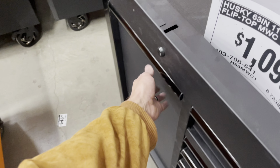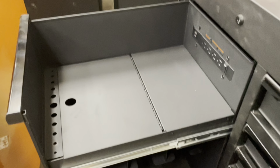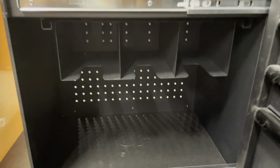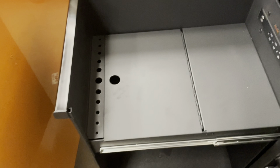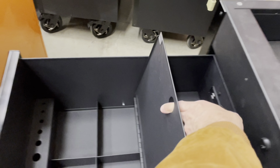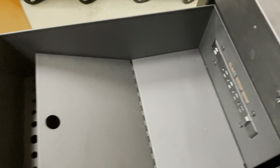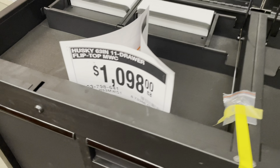The thing that really caught me was this drawer here. It's like a power drawer. You can put your battery chargers in here, plug them in. You got USB as well. You have dual ball bearing slides. It looks like one on the upper there, one on the lower portion, and you can stick some impacts and drills in there in the bottom. You got a little hidey hole here. That's kind of cool. Hide some stuff in there, whatever it may be, and even some holes for screwdrivers. And again, soft close. That's a nice feature.